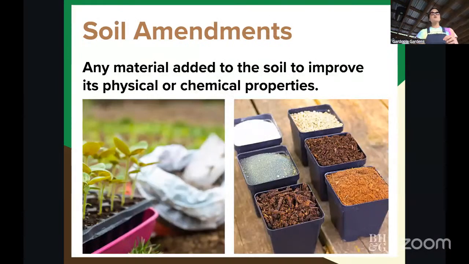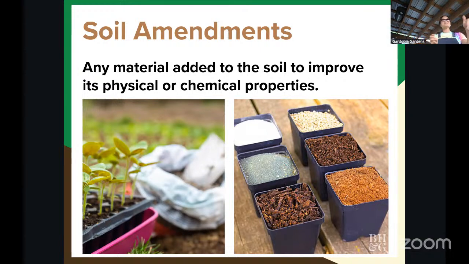I'm going to go into soil amendments. When I put this slide presentation together, nowhere on the internet could I find resources on every single soil amendment that I see in the store. So I made a list for you all. I think this is great because whenever you're coming into issues, this is where you can become a doctor and put your doctor hat on, because I know we all want to be doctors.